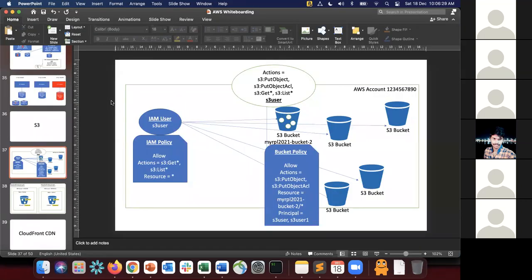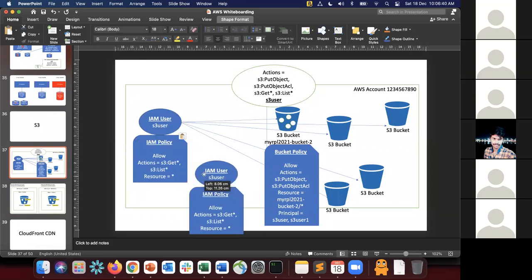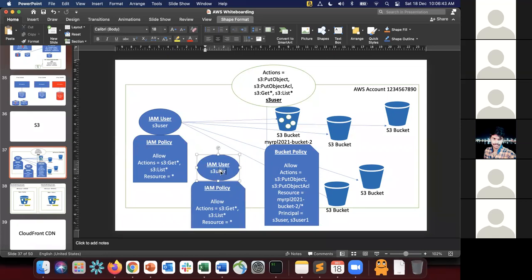Now there's one more user called S3 user 1, who has got only S3 get and list on all the resources, which means that all these arrows would go to all these resources. But within the bucket policy, I don't have S3 user 1 in the principal.